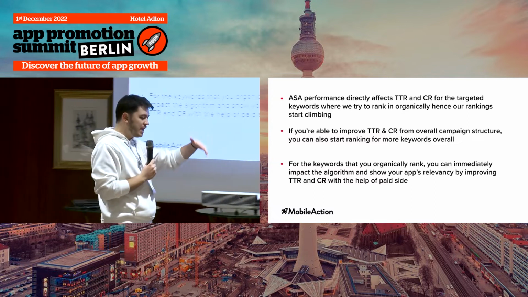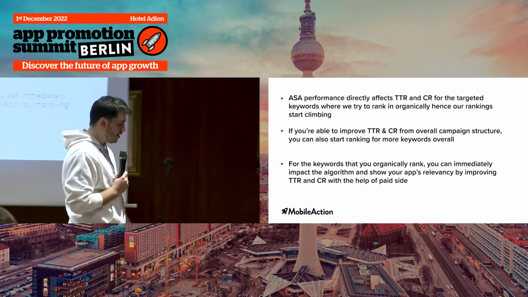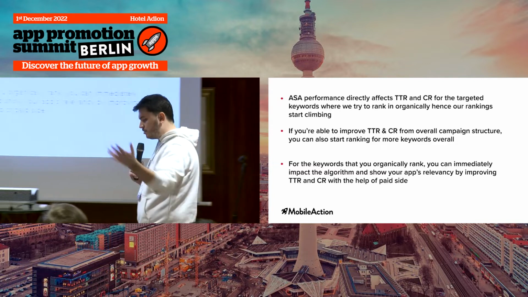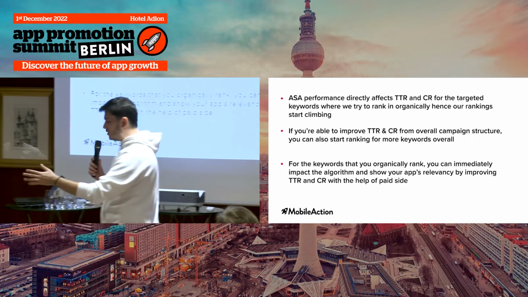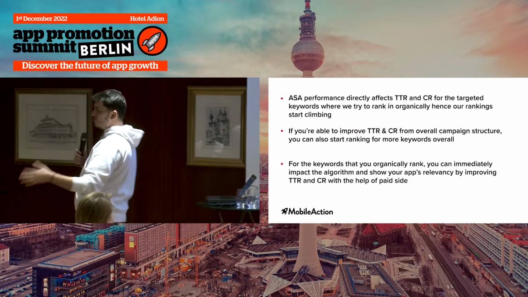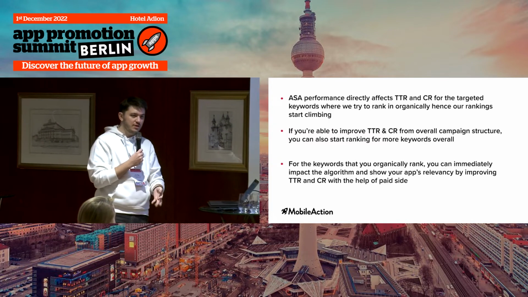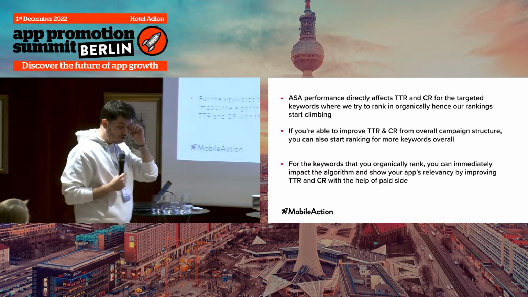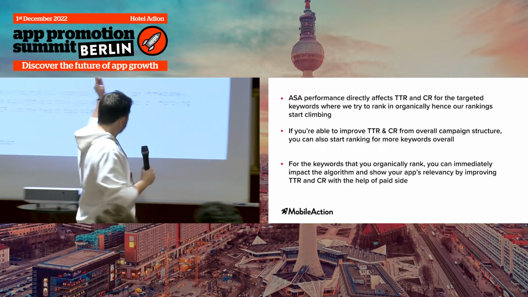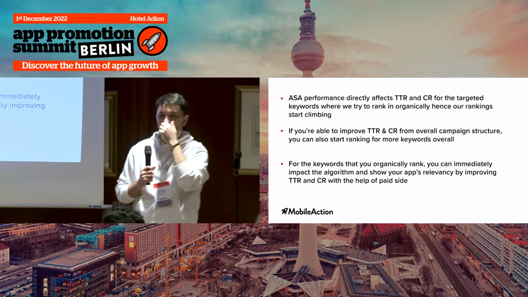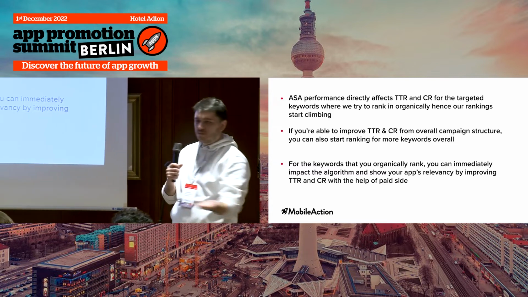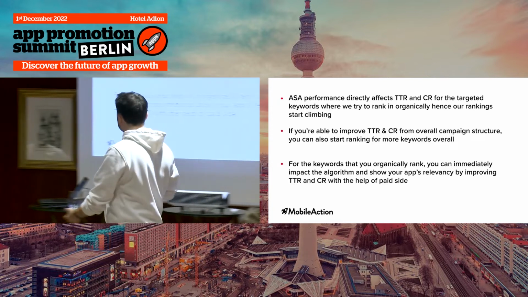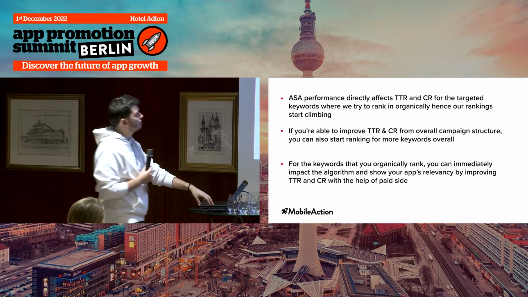Okay, so going over overall performance and structure. So we talked about how this tap-through rate and this conversion rate is directly affecting the performance of the ASO side and definitely the ASA side. Reason being, let's say you're getting 10,000 impressions from a certain keyword. If you're able to increase your tap-through rate and your conversion rate for that keyword alone, you're getting a higher percentage of the traffic there, even if you're not bidding higher, right? And the way to make this work without necessarily changing your bids would be to match your messaging with the thing that you're targeting, that being the keyword in that particular case. If you're able to do that, then basically you're using the resources at your hand significantly more effectively and efficiently.